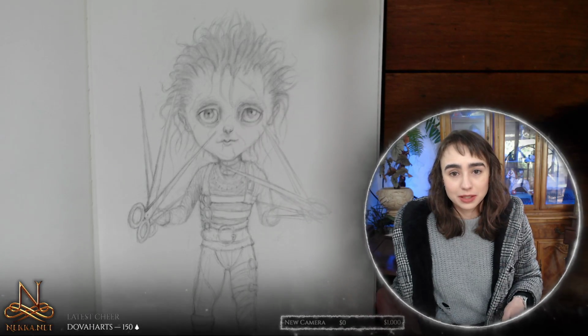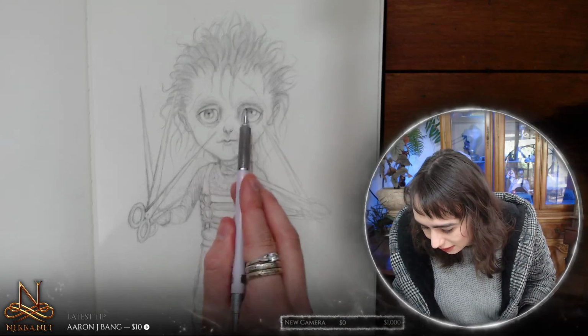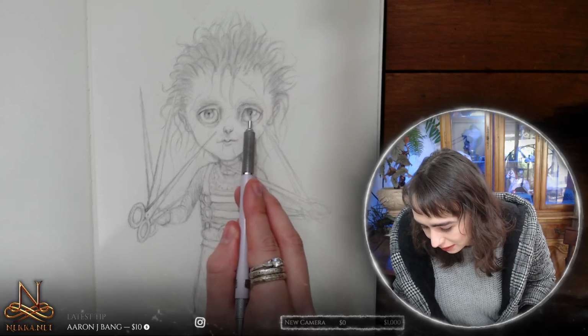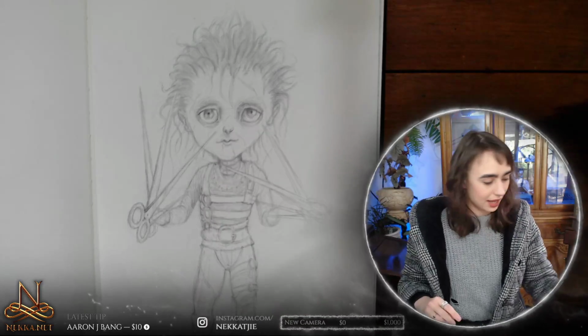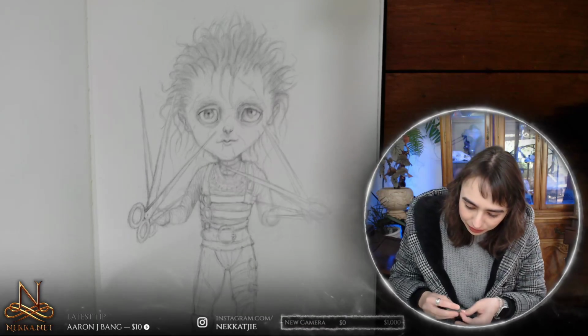Yeah, that is much, much better. Much more symmetrical, like the eyes are now aligned. The irises aren't just yet, so I might try and adjust the one on the right.